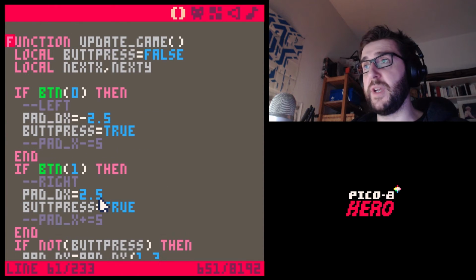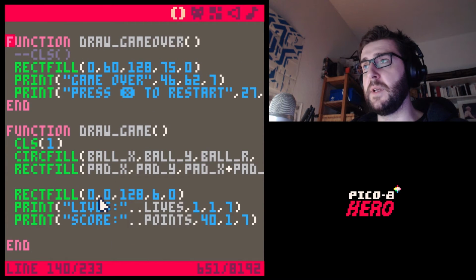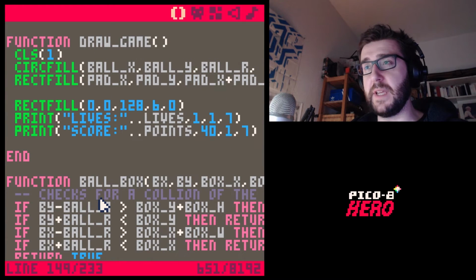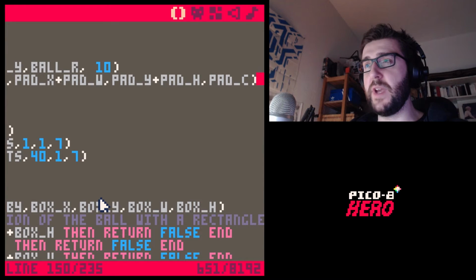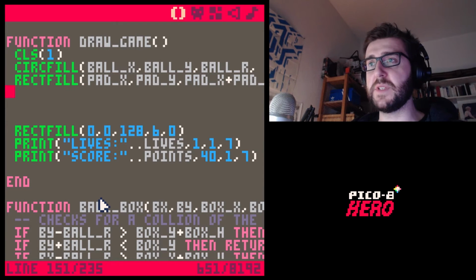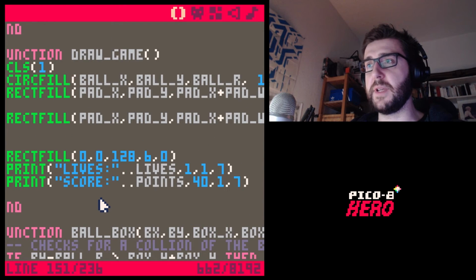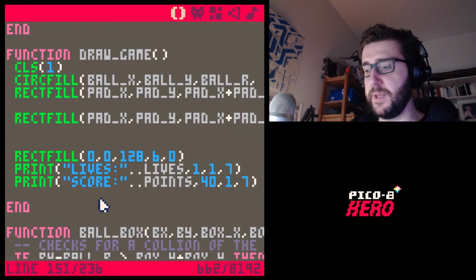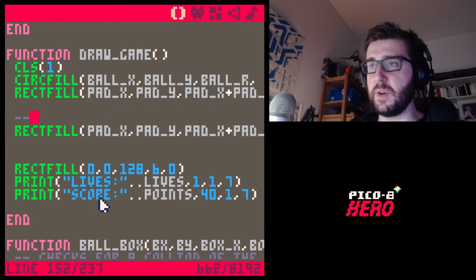Let me draw the brick on the screen now. Let's go to draw game. There we go, draw game. Right, and then the way we draw the pad here, we're gonna use the same technique to draw the brick. I'm gonna do a comment here so we know what we're dealing with. Draw bricks.